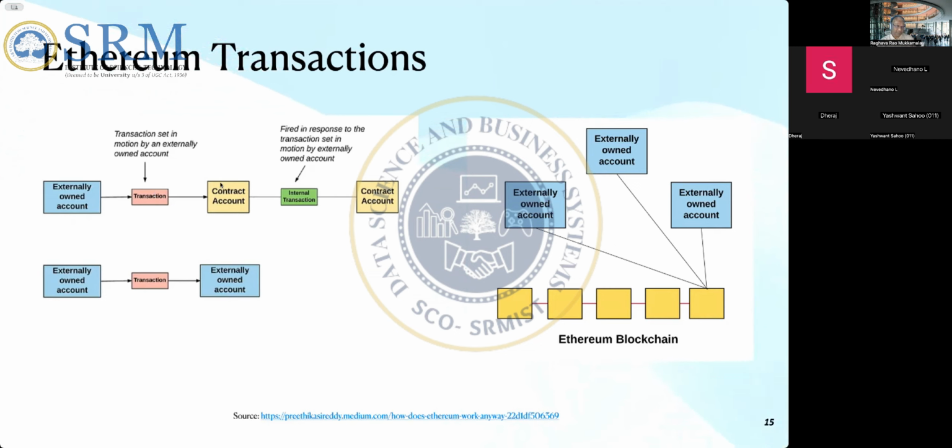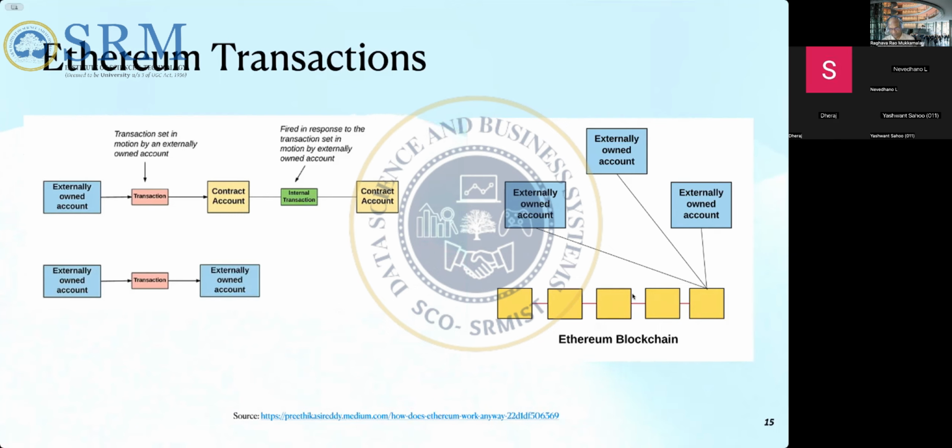You can also have communication between contract account and contract account. What does it mean? Let's say you have one smart contract. It can also call another smart contract. It's like web services, right? You can have web services which can be consumed by applications, or one web service calling another web service. Similar to that, you have a smart contract calling another smart contract, and then some kind of transaction can also be generated.